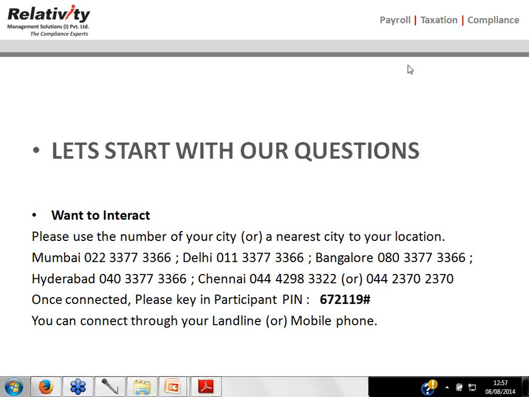But I'll tell you, gentlemen, the people who would avoid paying are usually on the lower cadre: blue collar workers, mill workers, construction workers, people like that. So for their social security, the EPFO is trying to do this. Let's see how successful they are, and what comes up with us.